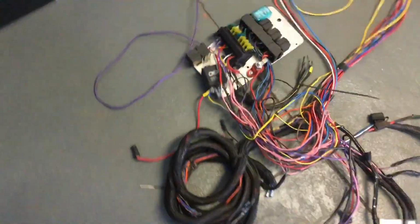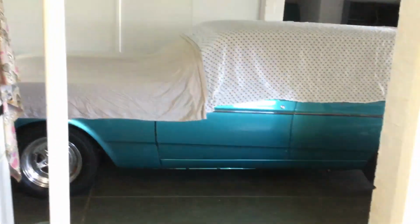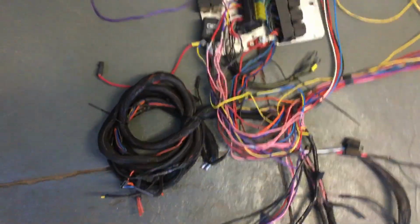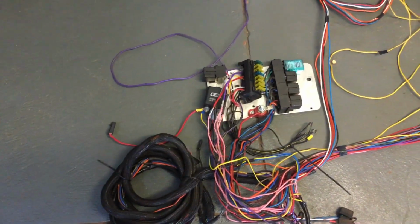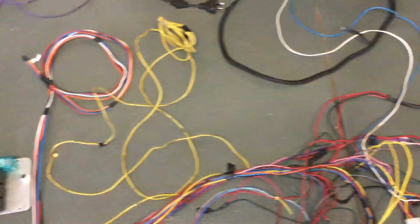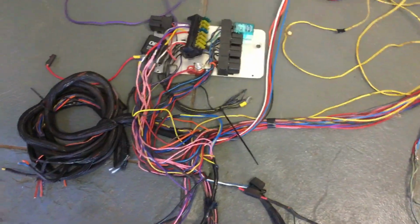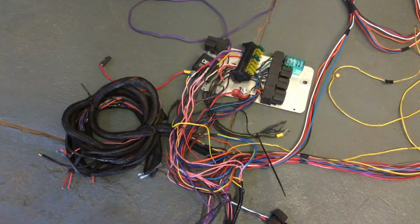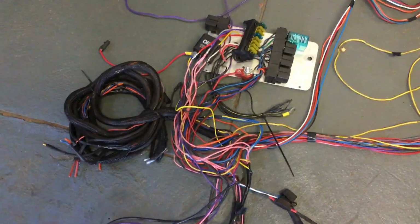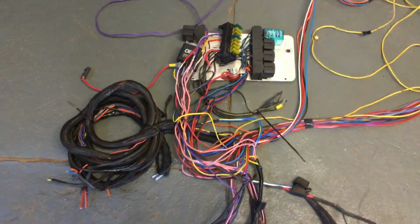And when I was doing the car, my baby under wraps, I had the whole car rewired, and since I had it rewired, I've had nothing but issues, and half of it comes down to what you're seeing here, and the other half comes down to severe lack of ground in the car. So I wanted to show you what not to do with a wiring harness in a car.